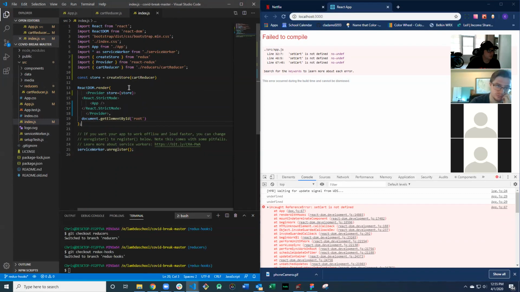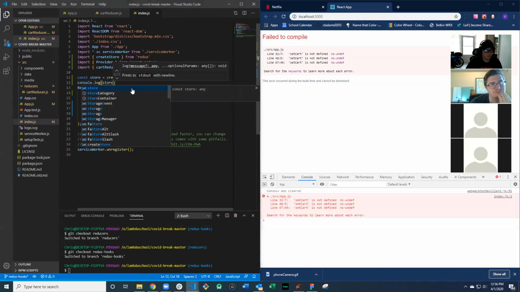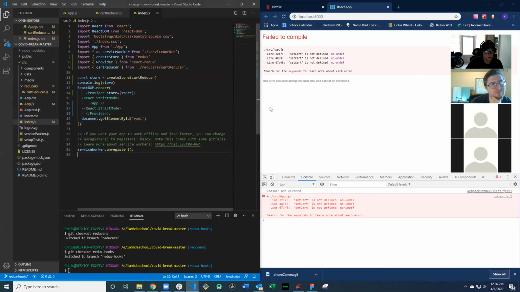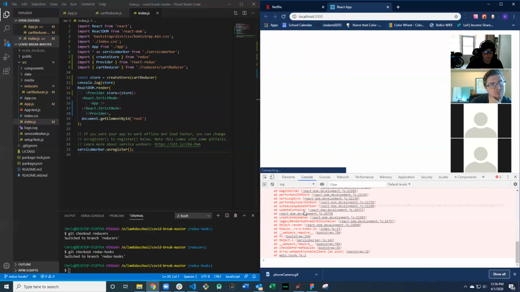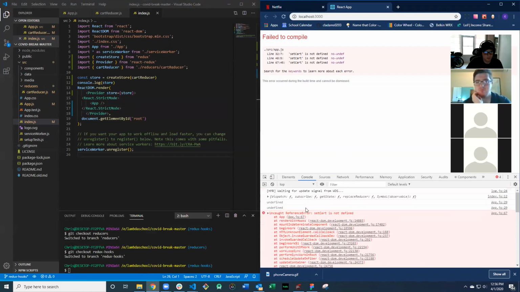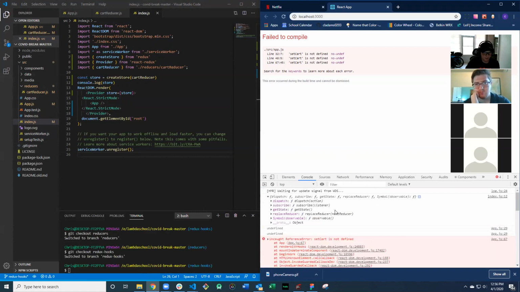Create store. Let's do this. I wonder if it'll let me do it in here, outside of the component. It might not even hit. Okay, here we go. This is index. This is what I get.